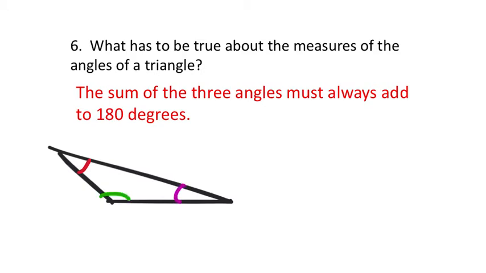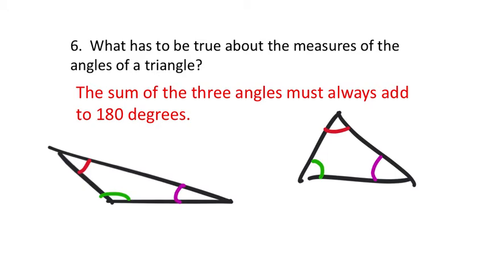It wouldn't matter if it was acute, where all three angles are less than 90 degrees. And maybe you can draw better triangles than I can, but I don't really care, because those three angles would add up to 180 degrees. And even for right triangles, which we've seen with the Pythagorean theorem, you've got the one that's 90 degrees right here. But the other two angles, together with that orange one for the right triangle, would still add up to 180 degrees. And we have vocabulary for those relationships, which we will get into later.